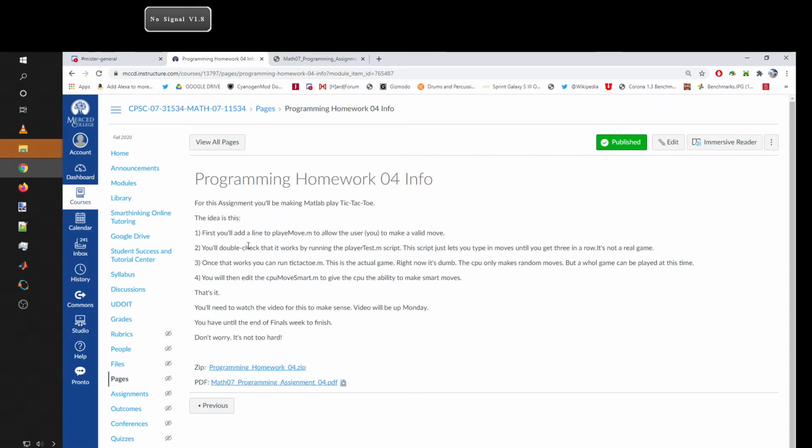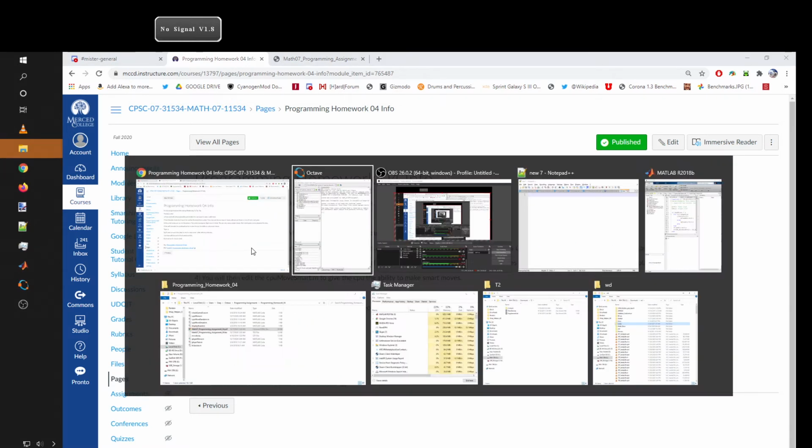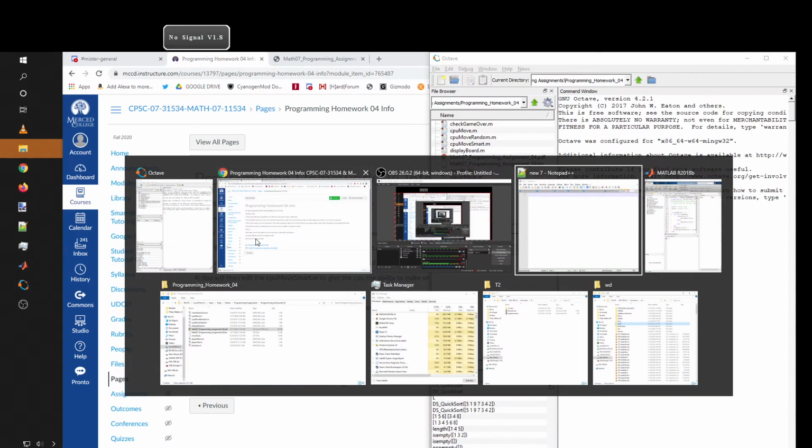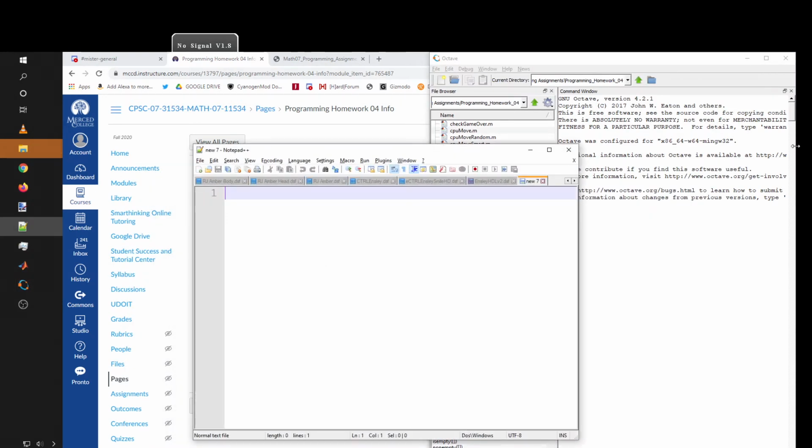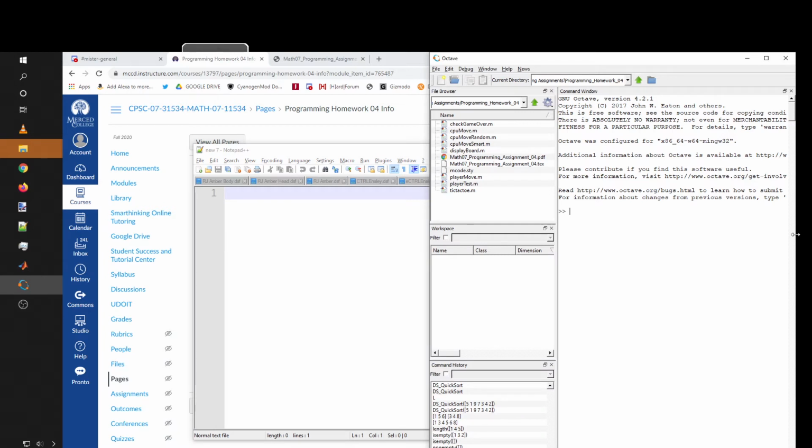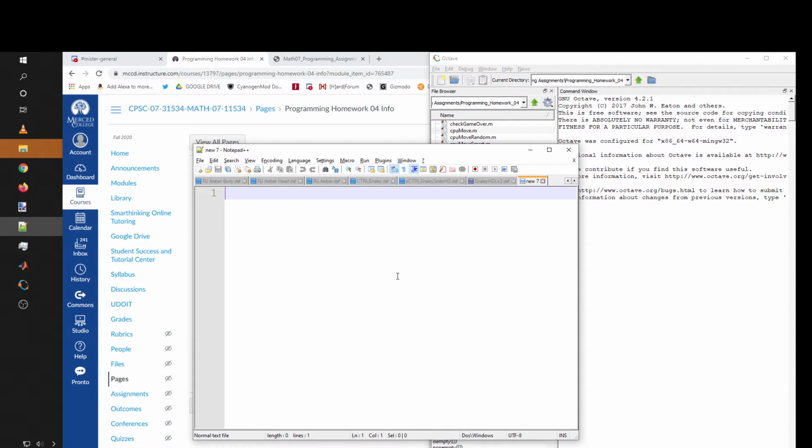Okay, so this is what we're going to do. Now, why are we doing it? The reason is that you can think of tic-tac-toe as having a couple of finite state machines in there.